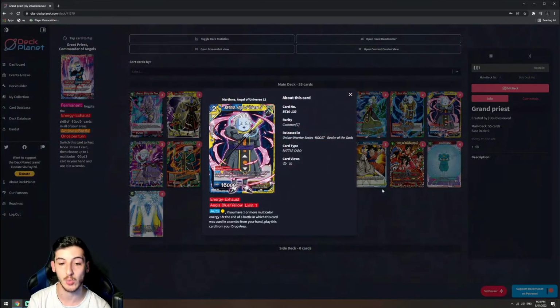Martine, Angel of Universe 12, Energy Exhaust, Aegis, Blue Yellow, Limit 1, Auto for 1 yellow if you have 1 or more multicolor energy. At the end of a battle in which this card was used in a combo from your hand, play this card from the drop area. This Aegis is obviously really good, and we do have a lot of blue yellow effects that can work well with this card and give us access to more energy, but not the avenue that we're moving towards. If we get it, it's great. It's more energy available, but it's just another blue yellow card that we can combo with. I'm not running too many copies of this card, just a couple.